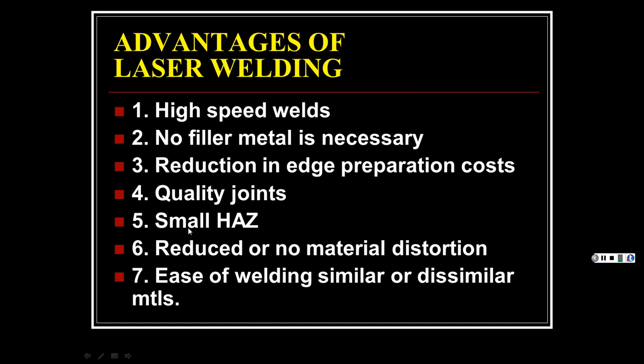Quality joints, very small heat-affected zones. It's so precise. Reduction in edge preparation costs. It may give you a good enough cut where you don't have to do anything with it. And same with the welding. It's so good, you don't have to do anything with it afterwards. Reduced or no material distortion and ease of welding similar or even dissimilar materials. Fuse it enough to where dissimilar materials will hold, weld enough together that you're good to go.